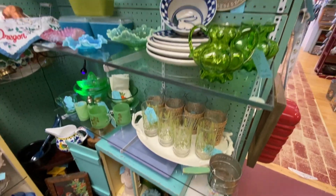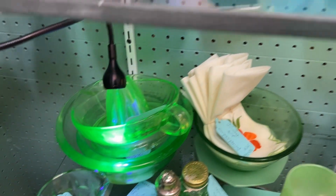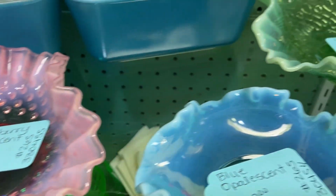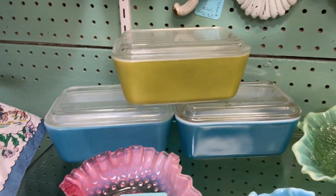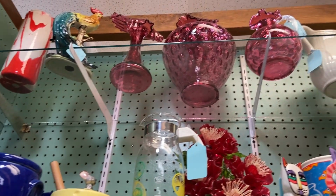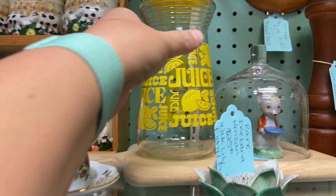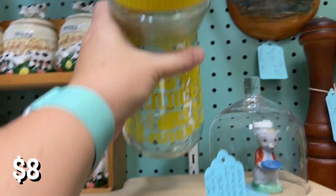This space had some really nice things. This antique store in general is a really good mix of true antiques plus mid-century and some bohemian. They really have a good mix of things here. And this space was one of the ones that had a little bit more mid-century things. Things were priced very fairly in this space, but they were just slightly out of reach for me for resale. But it did have some really good stuff and it was fun to look at.